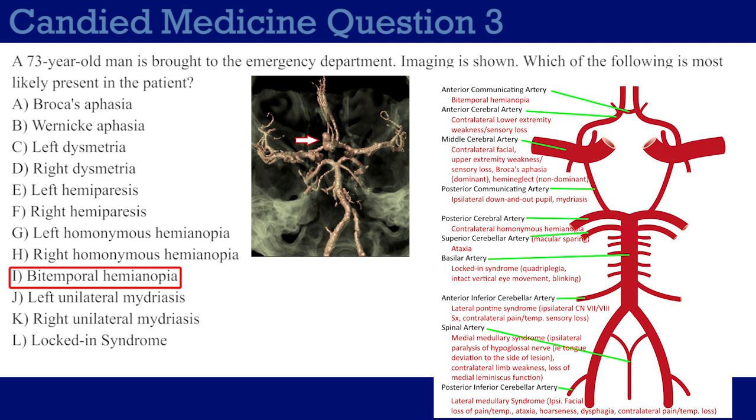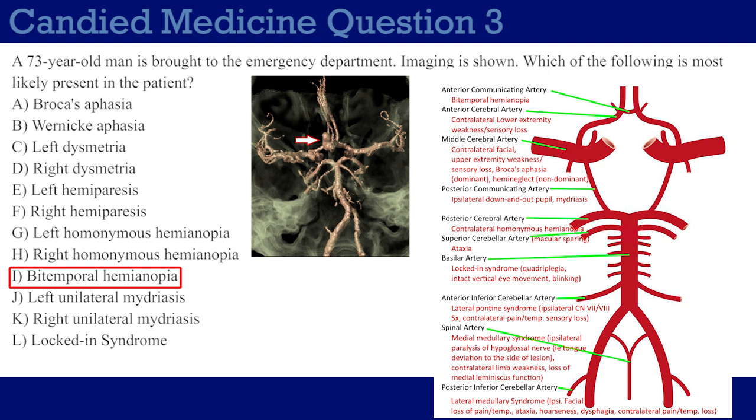The other thing is that the middle cerebral artery occlusion can cause Broca's aphasia on the dominant side of the brain and hemi-neglect on the non-dominant side of the brain. In most of the population, the dominant hemisphere is the left side, so if the question doesn't specify and they tell you that there's a left-sided middle cerebral artery occlusion, then you would think of Broca's aphasia in that case.